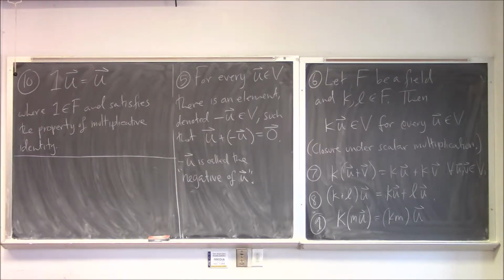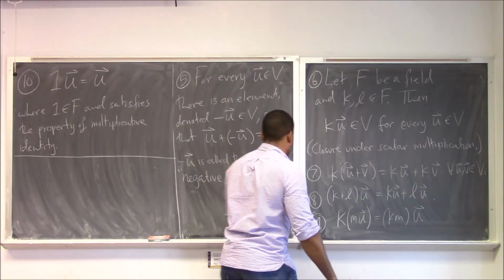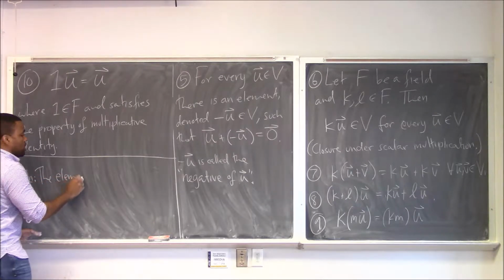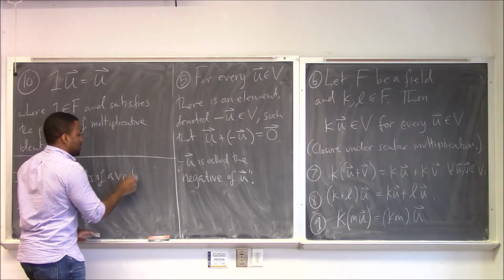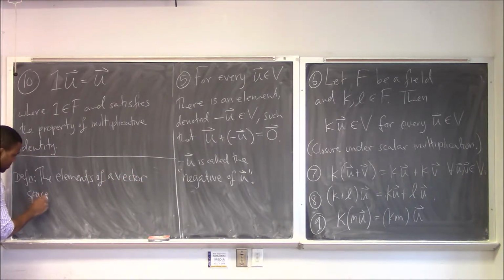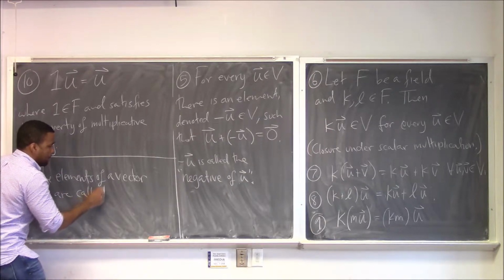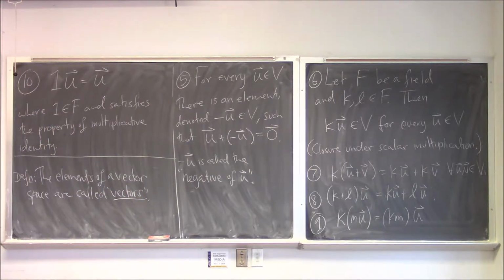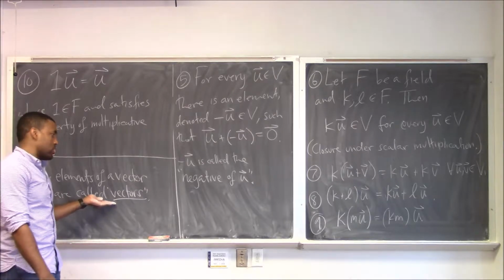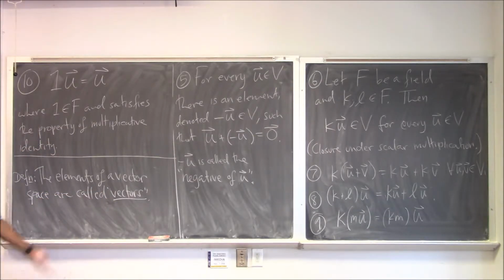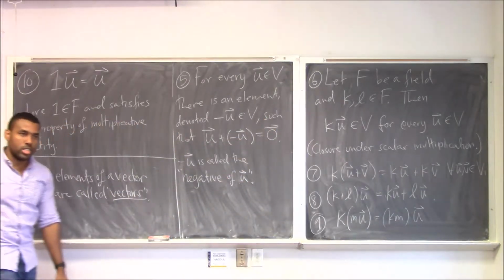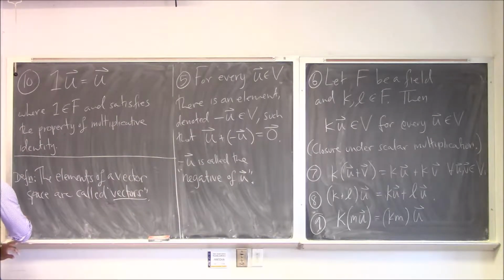So any set with two operations that fulfill these 10 properties, we will call such a set a vector space. Let me define more for you now. The elements of a vector space are called vectors. Again, it's just a proper name. You don't necessarily have to think of vectors in the sense of physics or Calc 3 that you've done. They can look like anything. They don't necessarily have to have magnitude or direction. They just have to be elements of a set that will fulfill these properties under some arbitrary definition of addition and scalar multiplication.